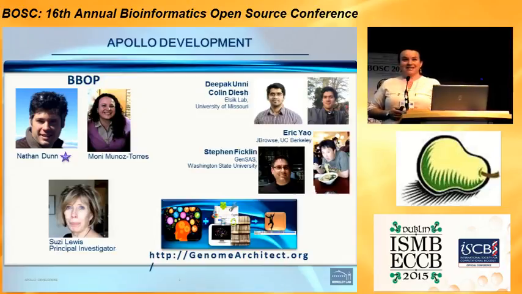By no stretch of the imagination am I saying that I am solely responsible for this. Nathan Dunn is our newly hired technical lead and the mastermind behind all of these architectural changes that I will be discussing today. Wish he was here today as well. And we also have collaborators at the University of Missouri and the LSEC lab. We have Deepak Uni and Colin Dish, and really good collaborators that help us with some of the development, Stephen Ficklin and Eric Zhao at UC Berkeley and at Washington State University.